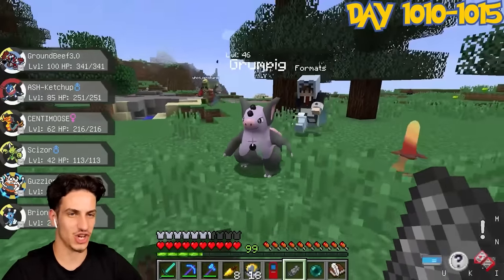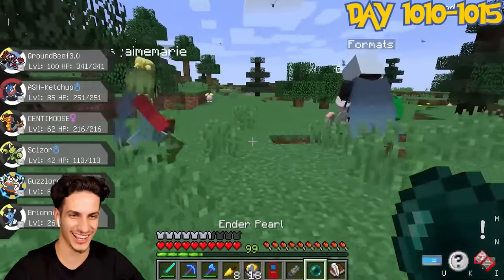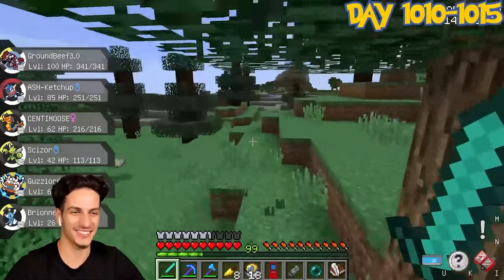Grumpig. This kind of looks like Jamie if she was like a pig form. Like I can totally see it, right? I don't really see that one, but you know. Yeah, I mean... The tail. Yeah, the tail. That's all I'm going to say.